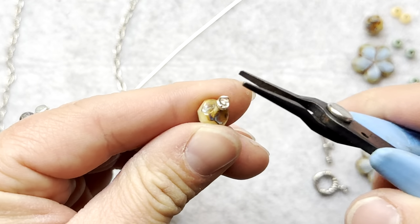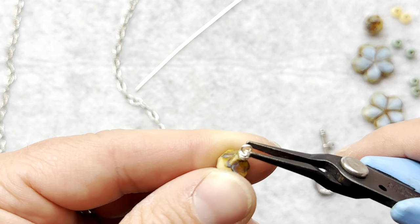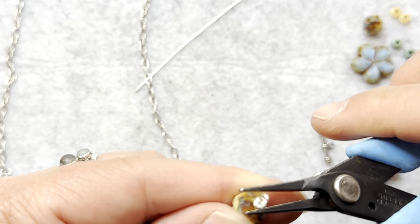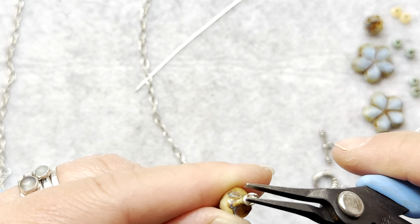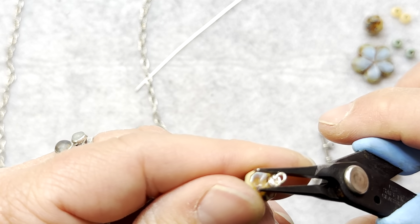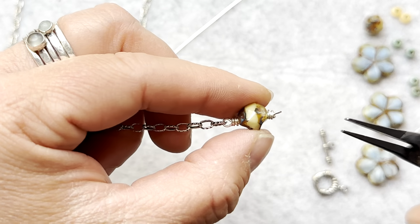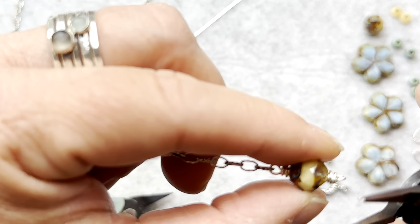And tuck your little end in. These are super slim needle nose pliers from Xeron. They're my favorite. If you're a wire wrapper, you know how precise they are. All right, so you see what I mean? One's going straight and the other one's going in the opposite direction.